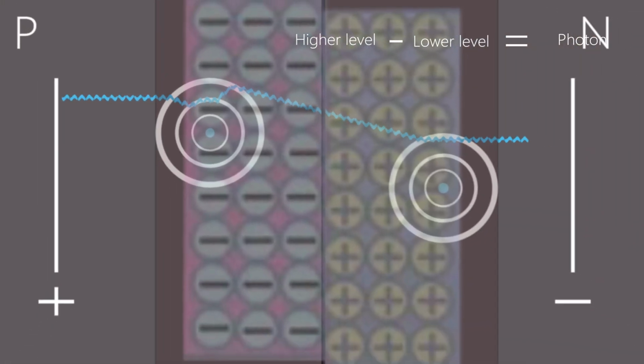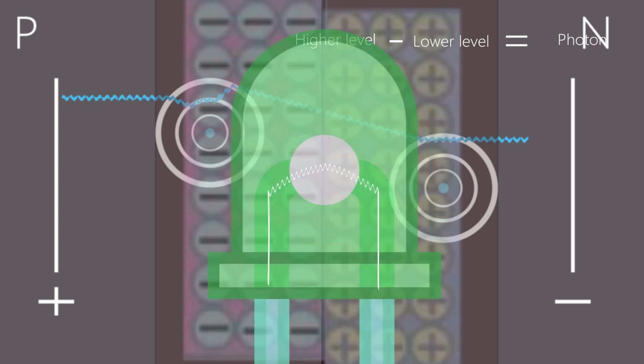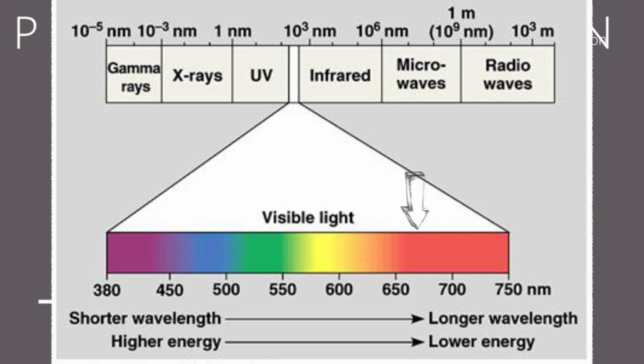It's when the electrons jump from a higher to a lower energy level that a photon of that specific energy is emitted. We were successful at making such materials which would give us the red and green photon energy levels. And looking at the spectrum, it was way more difficult to engineer a material which would give us the blue photon energy gap. So it was almost impossible to manufacture such a pure crystal structure through which these excited electrons could pass without any collision, because then their energy would be converted to heat, which we obviously don't want.